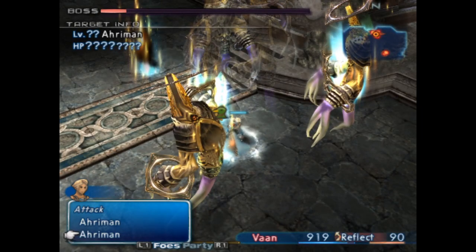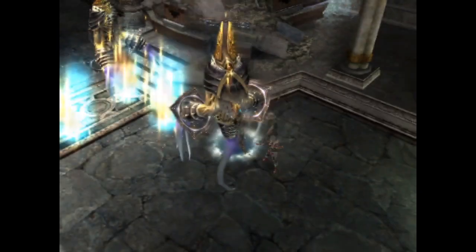So the way you want to do this is it takes about 5 spells to hit him, so you want to try and get it so that Vaughn is closer to him than any of the others, and then bring the girls in.